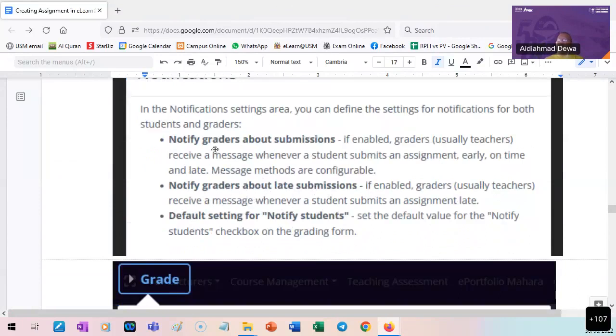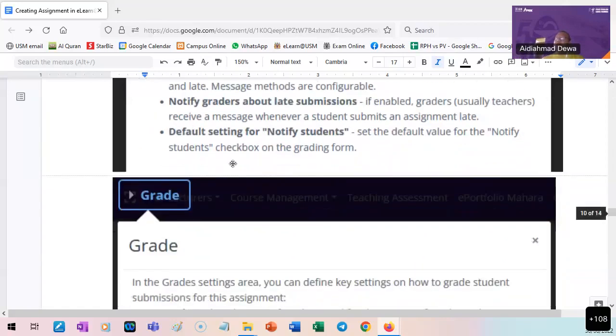So that's why usually I will disable notification. If not, your inbox will be full. Every time a student submits, you get one. Or maybe you are happy with that. But if you have 120 students, you expect to receive 120 emails just to say that each student has submitted their assignment. I don't want that. I prefer to go into eLearn, and then I will check from the submission view later.